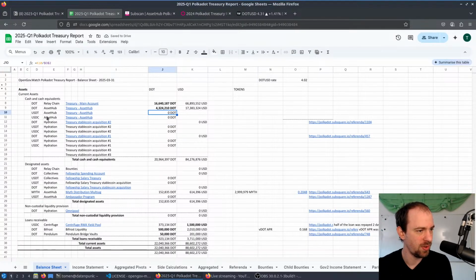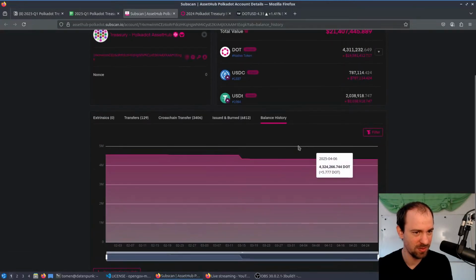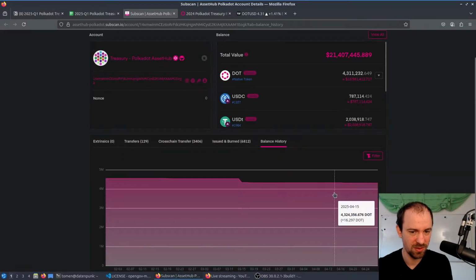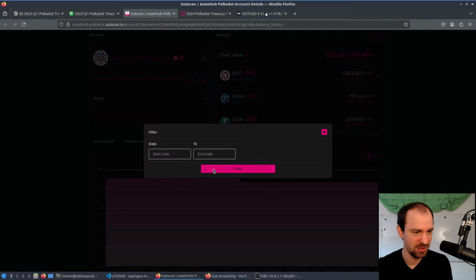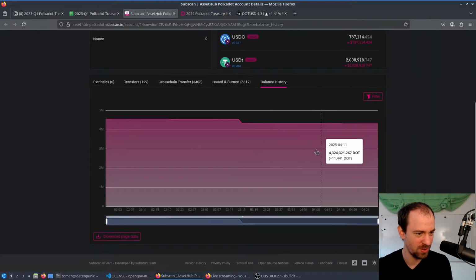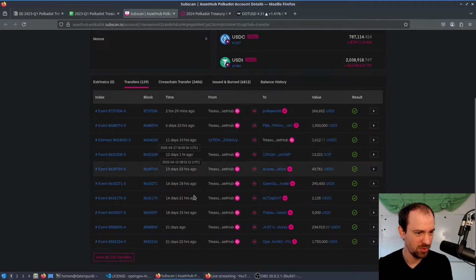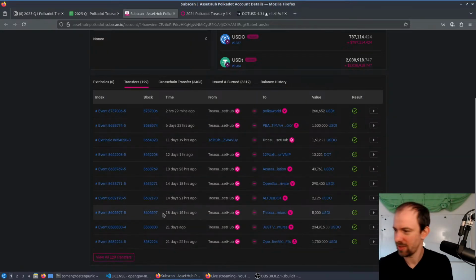Okay, but the USDC, USDT values, are they visible here? I guess these ones we will have to look up. Yeah, these ones we will have to look up. We could also say we calculate backwards.